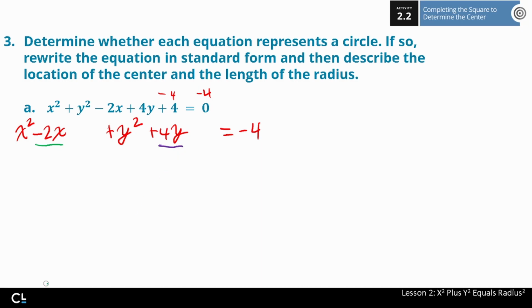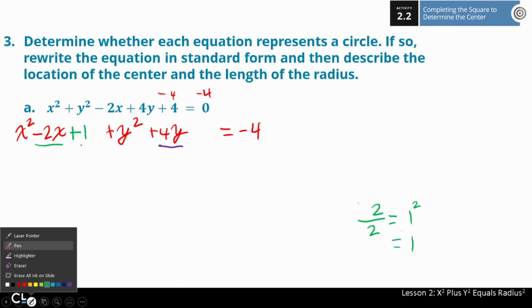First, let's figure out what we need to put in my x side. So the number next to this x here, aka that b number, is -2. The first thing we want to do is divide it by 2. It's always going to be a 2 that we're dividing by here. That's going to give me a -1. Sorry, this isn't going to be negative because you just want to take the opposite. So it'll be 2, that'll be 1, right? And then we want to square it, which is just going to give me 1. The number we're putting in here is a +1.